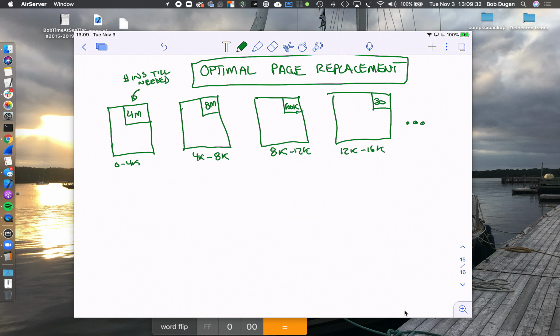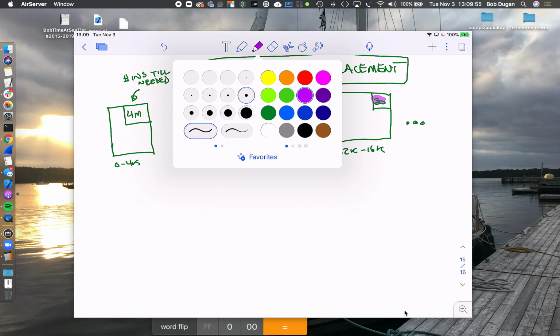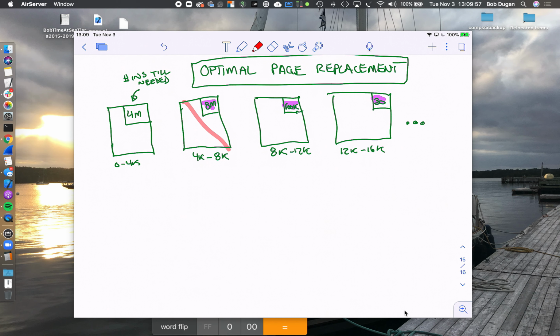We want to swap out the page that is going to be needed furthest in the future. We're going to need this one in 30 instructions. We definitely don't want to swap that one out. 100,000 instructions, we don't want to swap that one out. These 4 million, 8 million, those look like possibilities, but 8 million is really far off in the future. And so we're going to swap out this one.